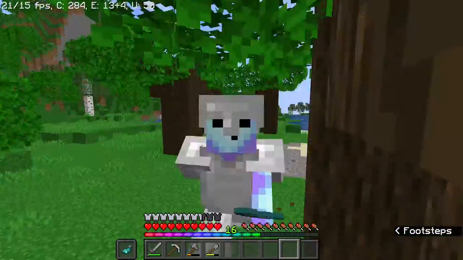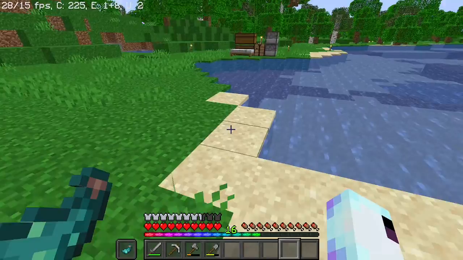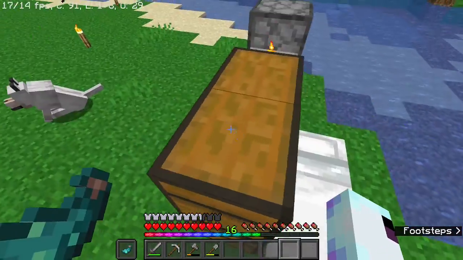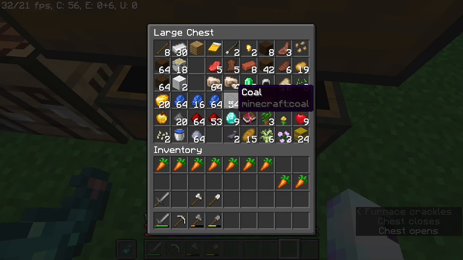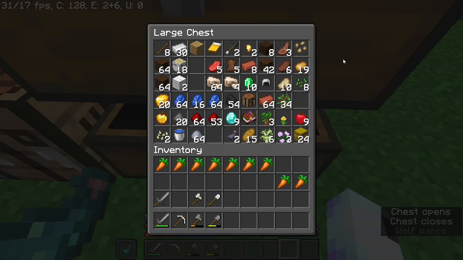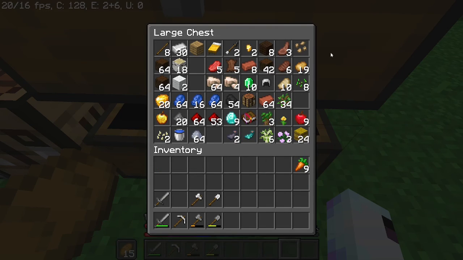Oh, as you can see, I'm holding a glowing sack. I grabbed that. I discovered it while I was strip mining, and it provided an amazing light source because I'd burned my only torch by placing it on a wall right as lava cascaded down upon it like an idiot. So, yeah, there's that. It's okay.